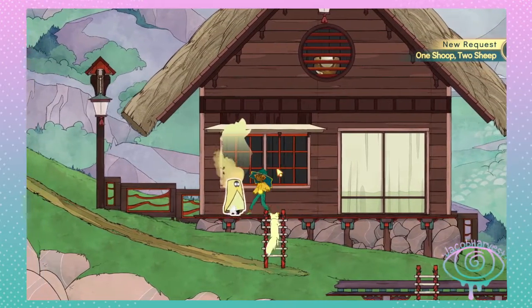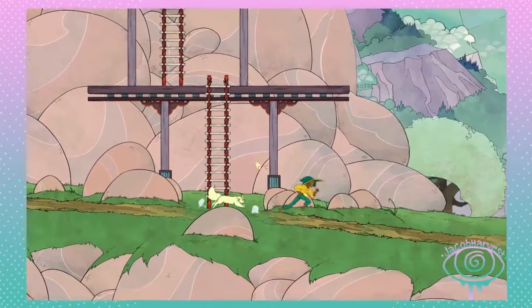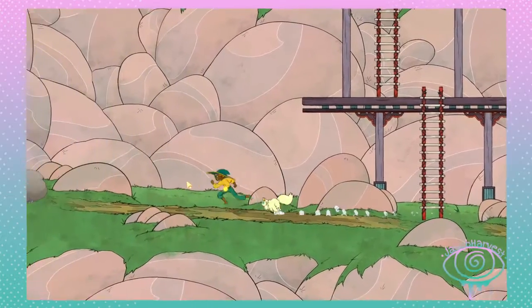I'm not sure what this shadow is, but it does look like a new person I can get. Where do you go? The opposite way. There he is. Hello.